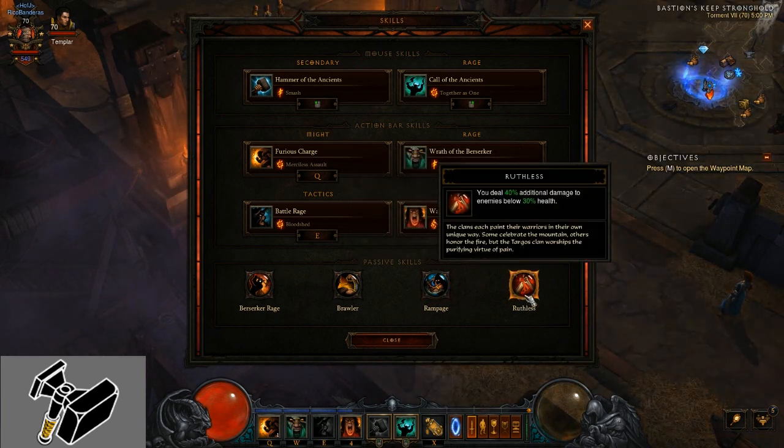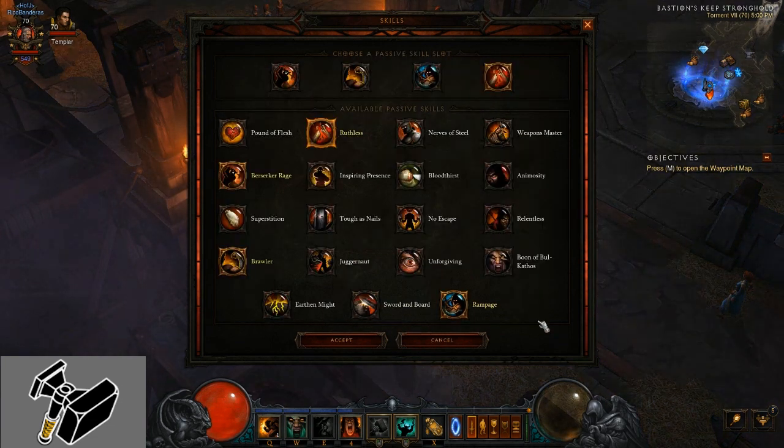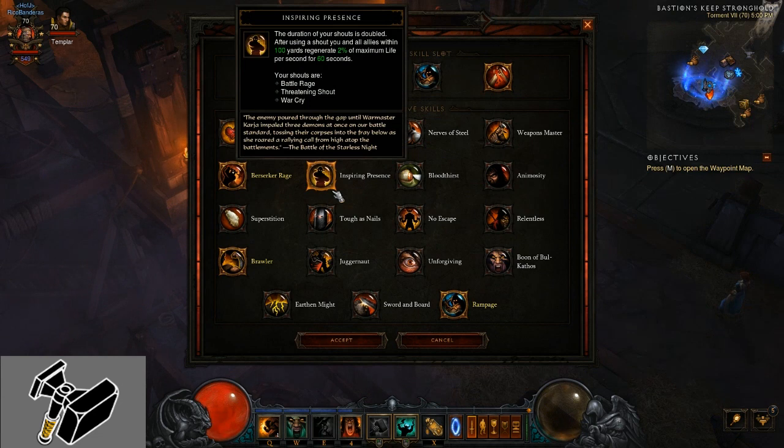On the last passive, you actually have a few options. I've gone with Ruthless here just for the additional damage. There's a few ways you can go, particularly if you're worried about survivability. And it's certainly not wrong to take a survivability passive if you feel you need to go that way. Nerves of Steel is certainly an option, to try to give you that second life, so to speak.